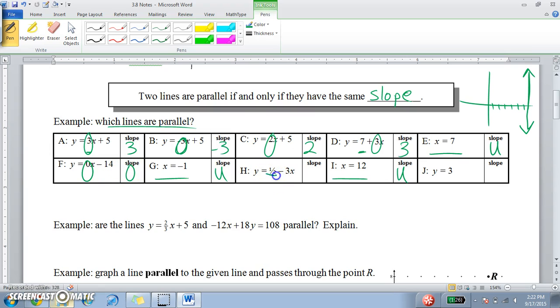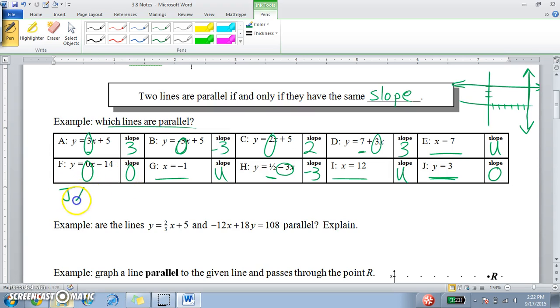This one, slope is 0. This one, again, be careful, this says 1/2 minus 3x. So the slope is this -3. This one is y equals, so this is the opposite of what the vertical line was. This is now y equals 3, a line where the y-coordinate always equals 3, which is a horizontal line. So the slope of a horizontal line is 0. So this line right here, slope of 0, goes with this line right here, which has a slope of 0.